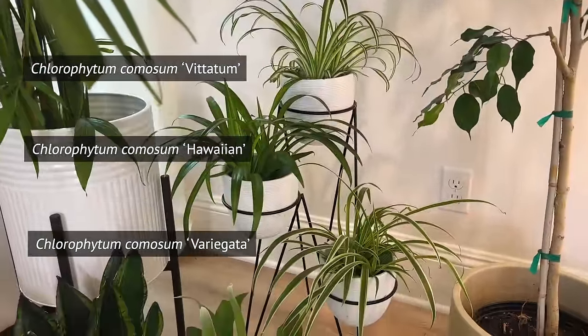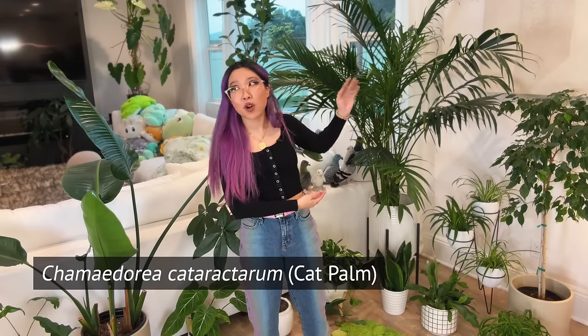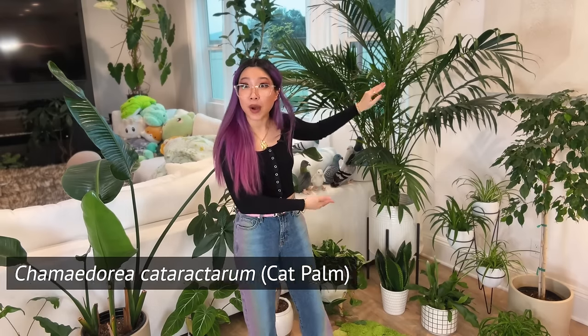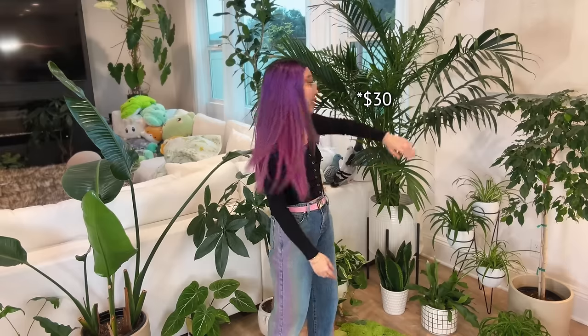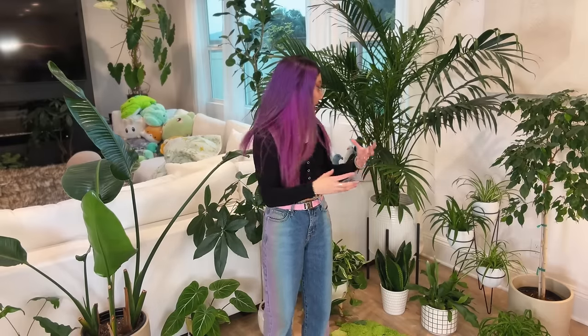Okay, I feel like it looks awesome back there now. Okay, so now it is time to repot this big palm tree here. I've got this cat palm that I got from Home Depot, I think. Was it Home Depot or Lowe's? I think it was Home Depot. I got this from Home Depot not too long ago. It was in one of my shopping videos. It was only $35 and it's enormous and I'm so, so excited to have it, but it definitely needs to be potted up because when I first brought it home, a couple days later it fell over because it's so top heavy, and then I watered it, and then a couple days later it fell over again. It keeps falling over because it's in a tiny pot and the top of the plant is quite large.